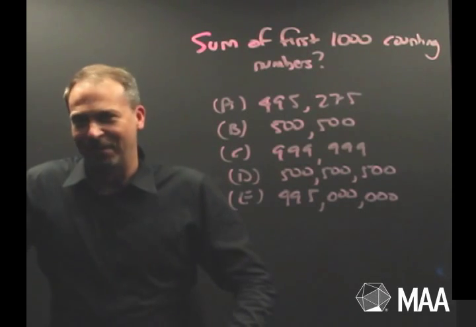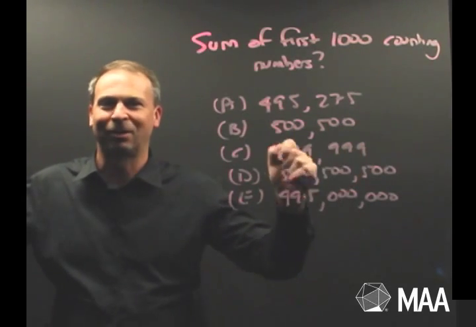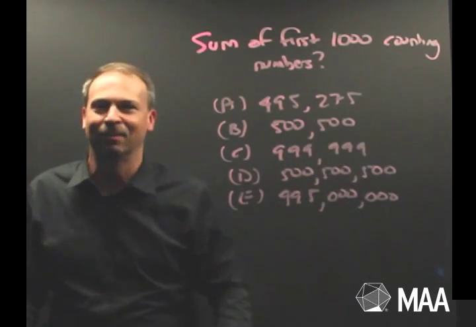Well, I know there's a formula for the sum of the first n counting numbers, but suppose I did not have that in my head and there's no way I'm going to sum 1 plus 2 plus 3 plus 4 all up to 1000 just to get the correct answer in this list.